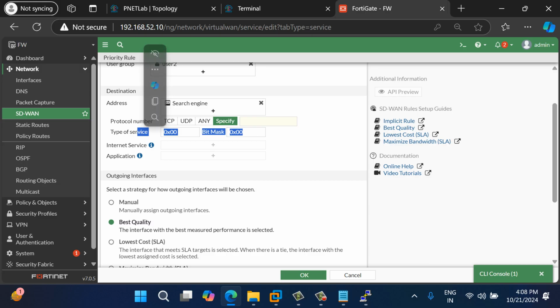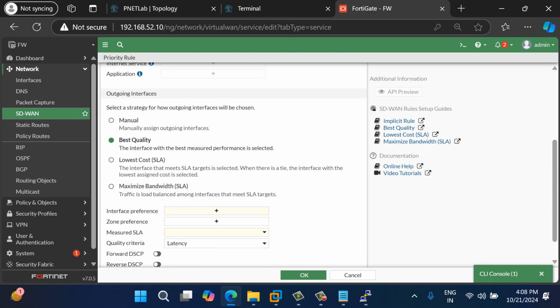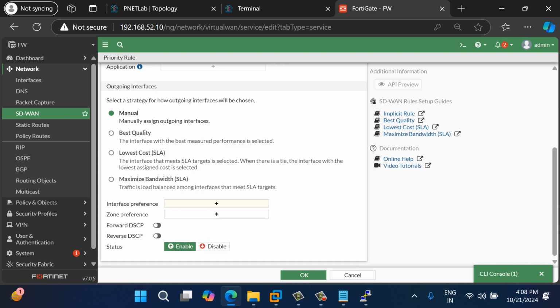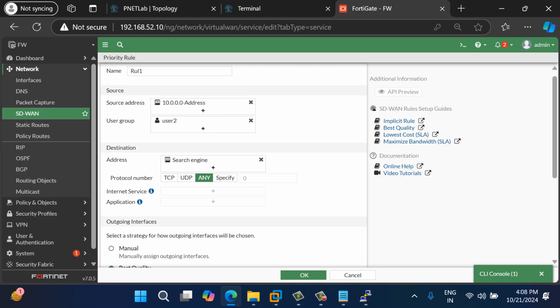You want to go, for example, ICMP works on what? Let it be anything, and I'm clicking on manual. But what I'm saying, best quality. What do you want to see now in this? Tell me.